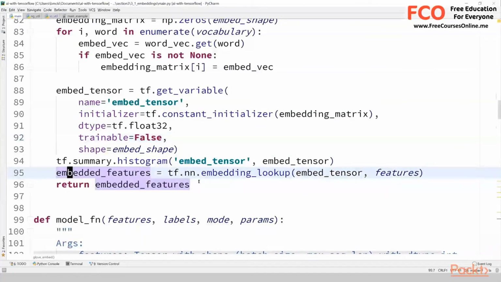Now the magic really happens with this tf.nn.embedding_lookup. What it expects is this tensor of lookups, or the lookup table, and we're going to be feeding it features. The features that we feed it are actually just going to be a sequence of word IDs. The IDs correspond with the word IDs that we just discussed previously. And TensorFlow has an efficient operation for converting sequences of word IDs into tensors by doing lookups on the rows of this embed tensor. Now the details of that are actually a bit involved, and there are different modes that you can set this on, but the defaults are what we're looking for. For the purposes of this course, this is perfectly sufficient for loading in our GloVe vectors. So now we have our embedded features, and this will accept word IDs as its inputs.